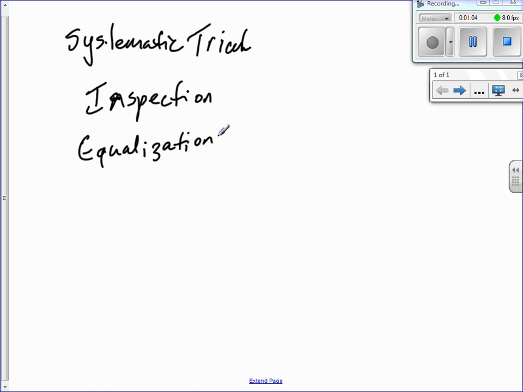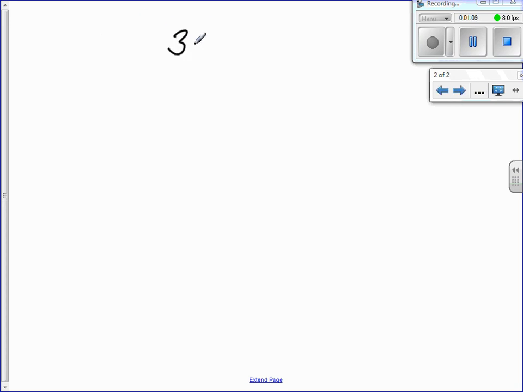All right. So I'm going to start off with systematic trial. And yesterday we were talking about the same equation. Now, I know you're saying that we've already worked out this equation. It's obvious what the answer is. I know what times 3 equals 36. That's not the point. I wanted to use an equation in this case that would allow you to not look at trying to get the answer, but look at the way to get the answer. We're looking not at how to get the answer, we're looking at the algorithm, okay?